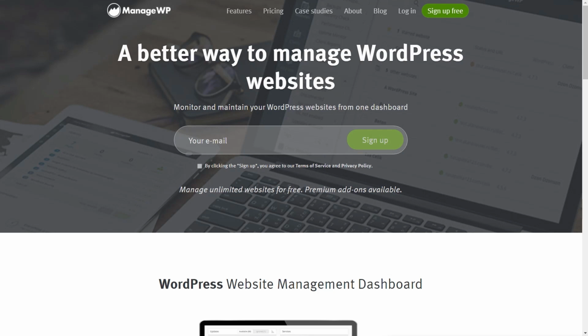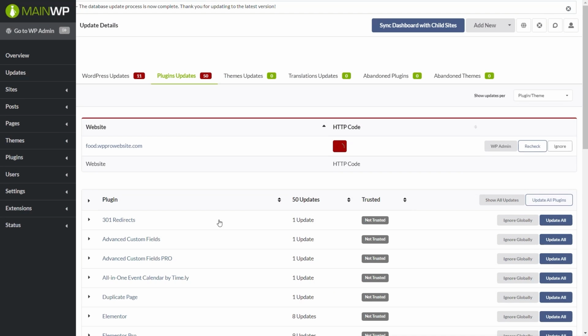But like I say, what I've got is MainWP set up, and this is the kind of thing that you would see when you've logged in. You can see all the different site updates that are available, what plugins need to be updated, what themes, translations, anything like that. Any core WordPress updates, we can manage that inside here. I can also manage uptime, I can manage backups, I can do all those kinds of useful things inside MainWP using a couple of tools, most of which you can use free versions.